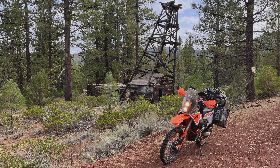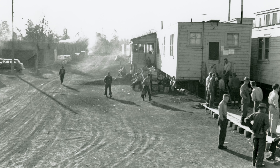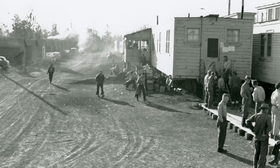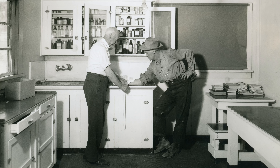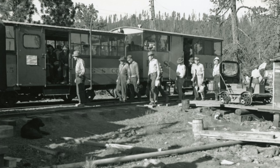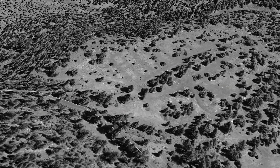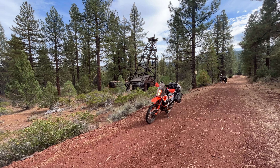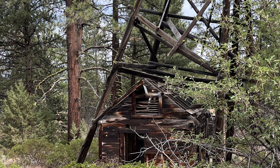These are the remnants of Camp Harvey, a logging camp dating back to the 1940s. At its peak, the camp housed nearly 500 loggers. One of the main draws for the loggers was the commissary and cookhouse. So when the cookhouse crews walked off the job in a wage dispute in 1949, logging came to a standstill and the camp became a ghost town. Most of the buildings were removed by 1952. The water tower and pump house were left in place for firefighting purposes. Now these remaining structures are slowly being reclaimed by nature.